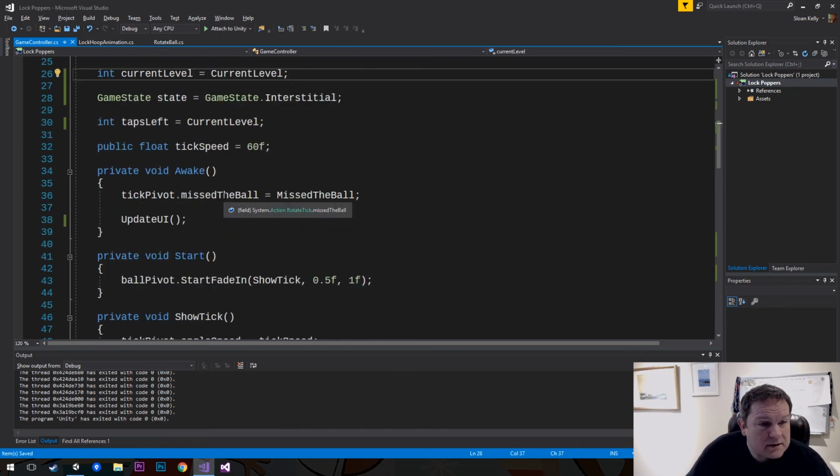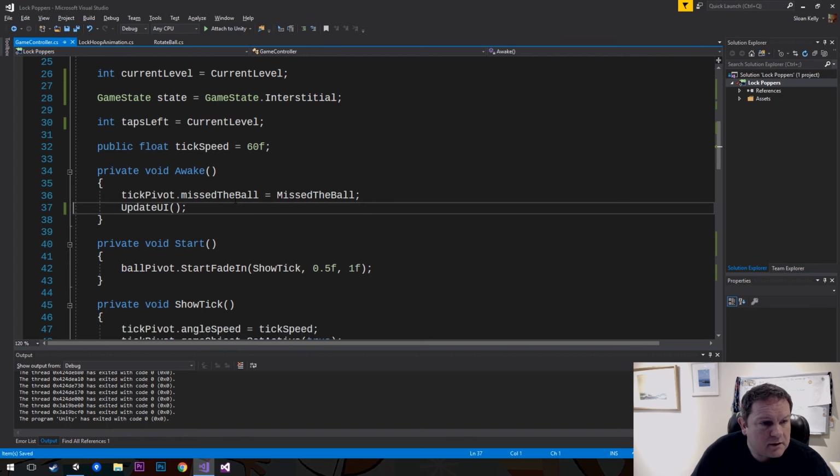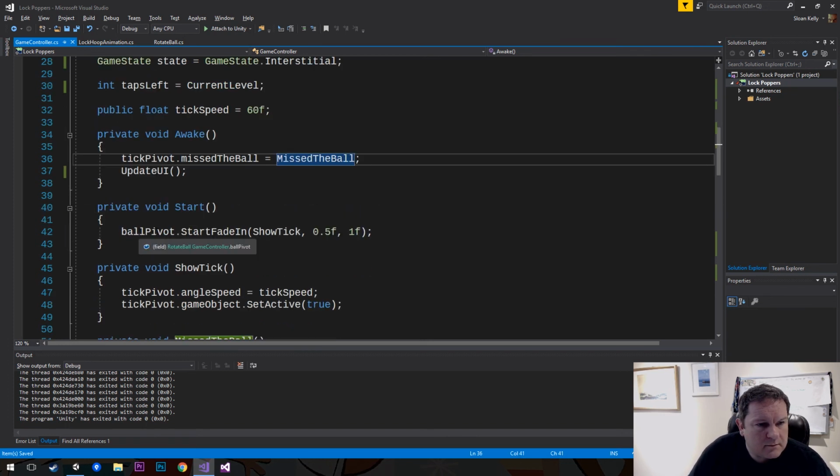So tick pivot update UI, okay, and we don't want to do the start in here.